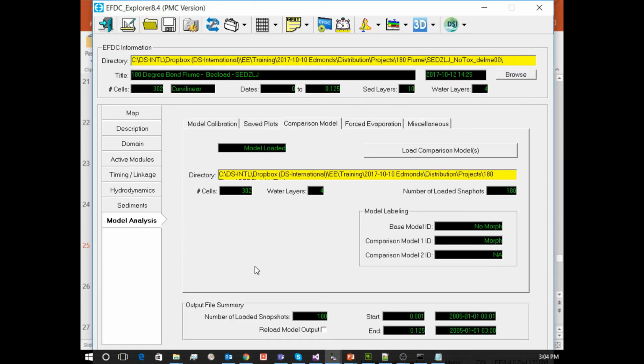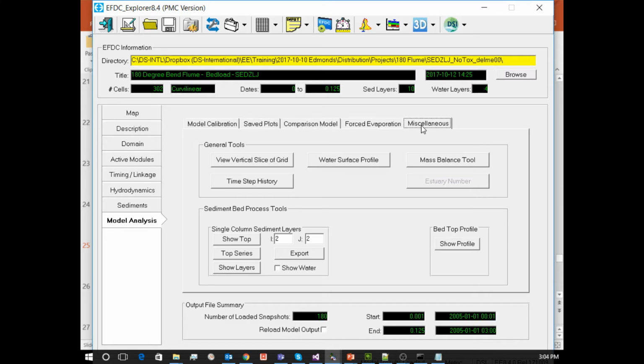There is a tool in the model analysis tool that is very helpful. It's under the miscellaneous tab, where we just have thrown together various and sundry tools. If you're running dynamic time step and you want to know how the model performed, you just click on that button right there, and it'll generate a plot and show you what the delta t was throughout the model simulation. Kind of nice.